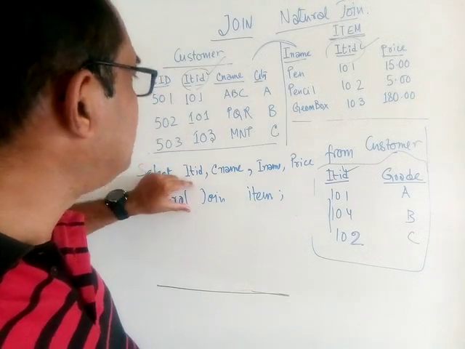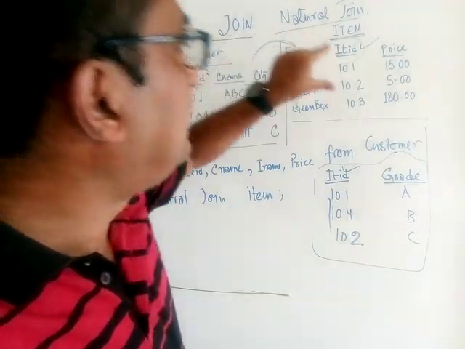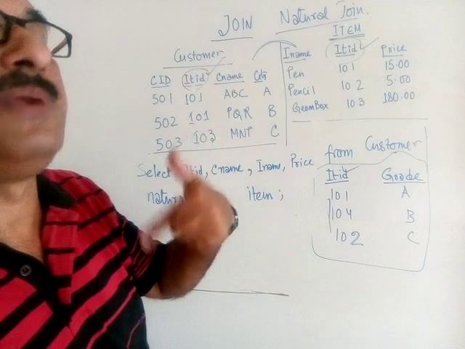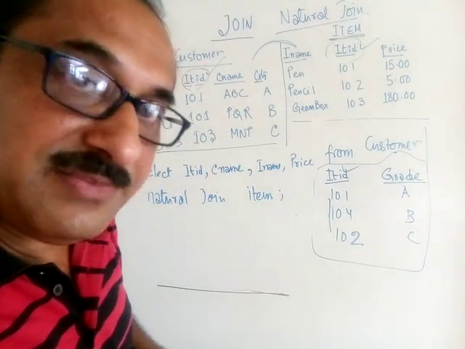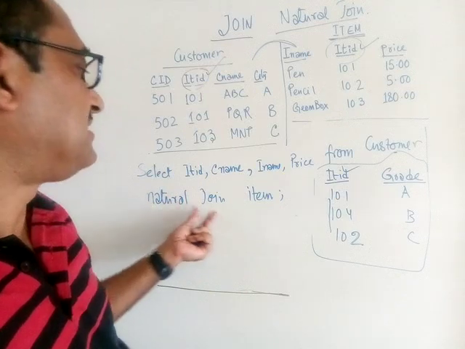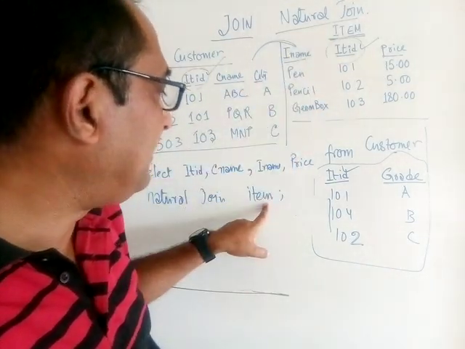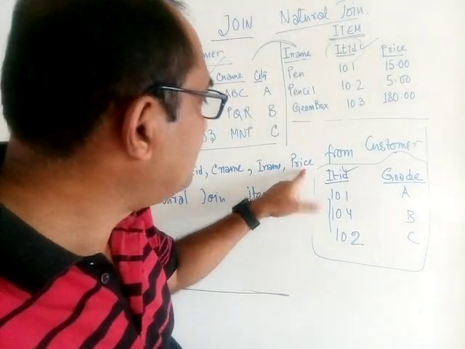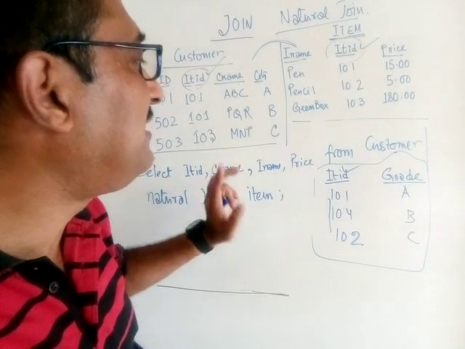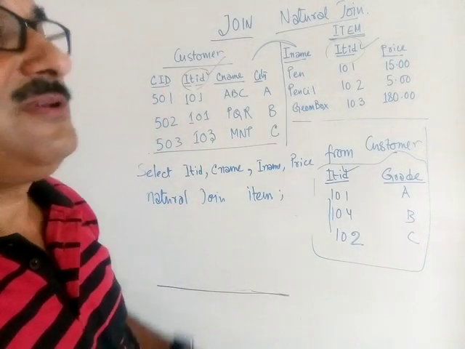And natural join means we are looking for a match. Wherever this IT matches with this column, those particular rows will be taken up. If there is a match, then that particular row is taken up. That is the meaning of natural join. And then we write natural join item. So even though we write one of the table names later, the field names which are taken from the other table are perfectly understood. That is the only peculiarity of this command. Fine? So that is all about natural join.